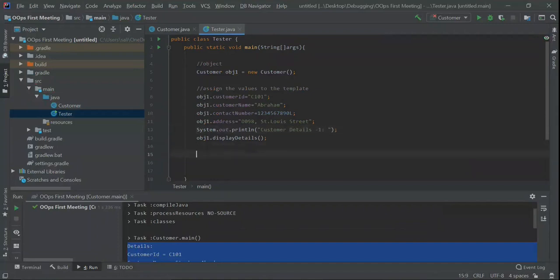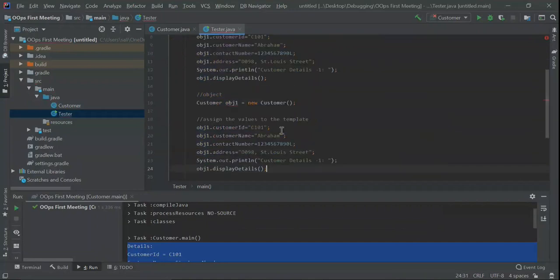Let's try to create another object of the same customer template. We'll just copy this code and paste it below and make the changes as follows.